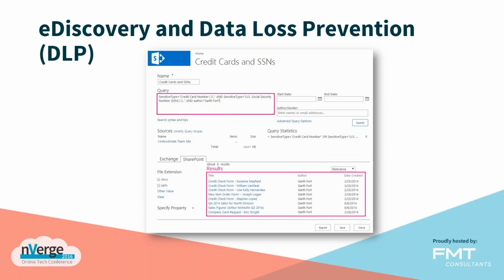Compliance can either enter simple or complex queries and program search to crawl a variety of sources, including team sites and users' OneDrive for Business folders. Once the query is run, the results appear under the SharePoint tab, where you can review them in place. You can simply adjust the query, adding index properties such as date or author to fine-tune your results.